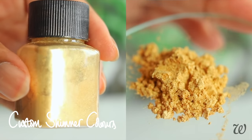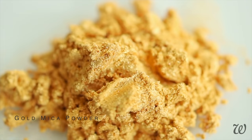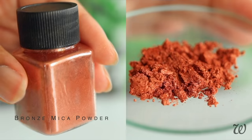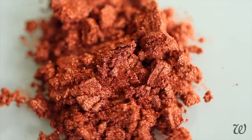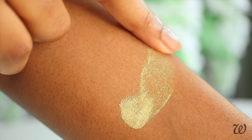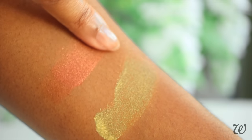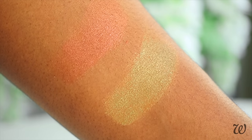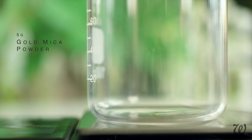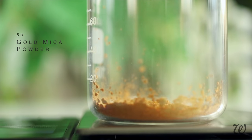Shimmers are usually a blend of colour dyes and mineral pigments called mica powders that you can mix together to create custom shimmers and colours. In addition to the standard gold mica powder, I'm also using a bronze mica powder to create a shimmer that will complement rich, darker skin tones. Here you can see the difference between using gold and bronze mica powder — both produce wonderful shimmers but the underlying colours are different. I'm using a mix of both powders. When you've selected your shimmer, measure out the mica powders to create a custom blend.